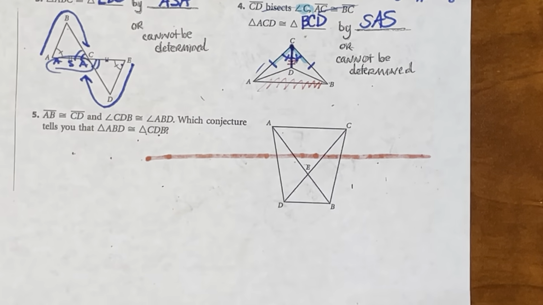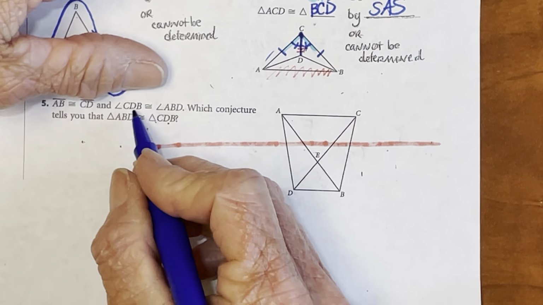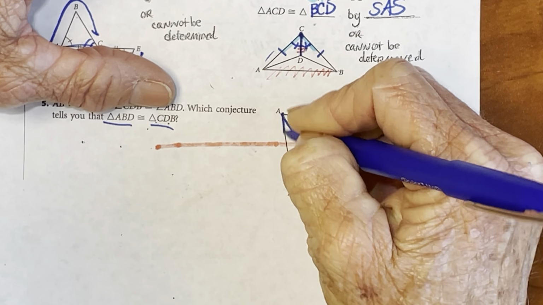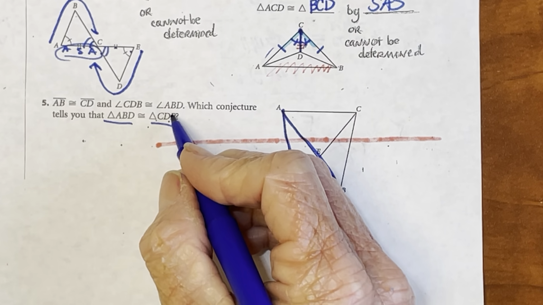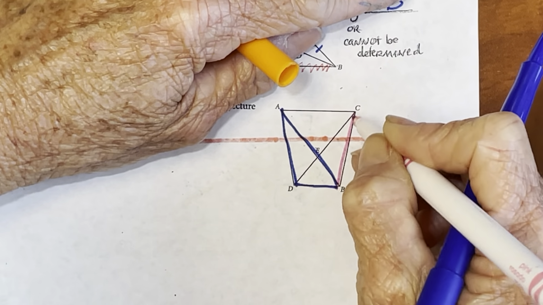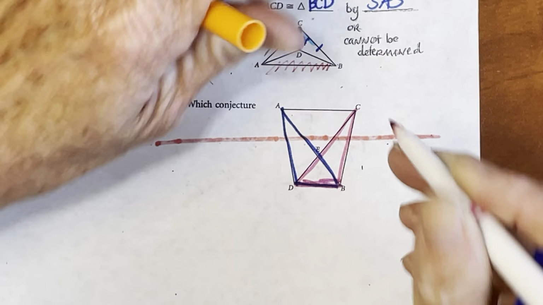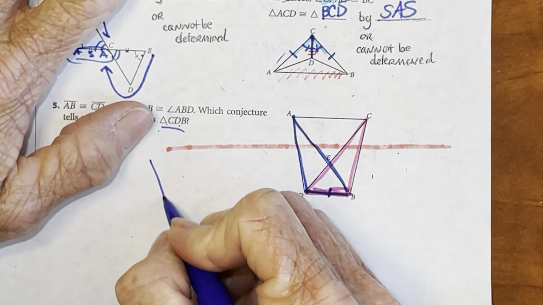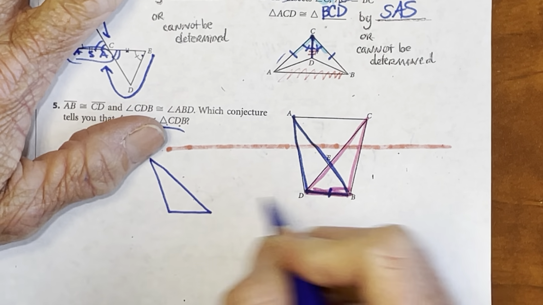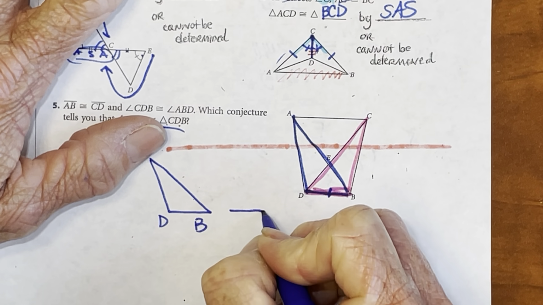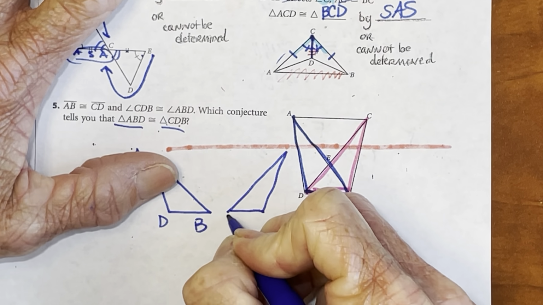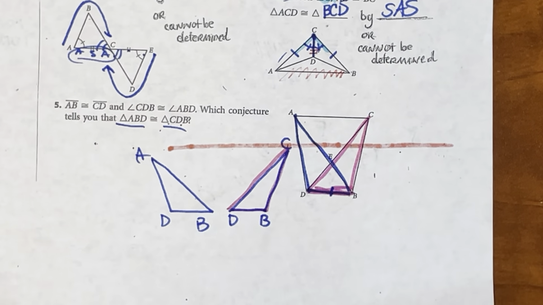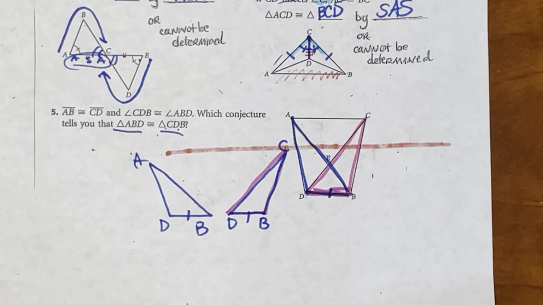All right. And then finally, number 5, we want to find out these two triangles. So ABD is here, and CBD is here. And once again, those two triangles overlap each other. They do share that side down there. But let me just draw those separate as well. So we have ADB, and then we have DBC. Okay, so this is the pink one. And we said they share that side. So that's congruent to itself.